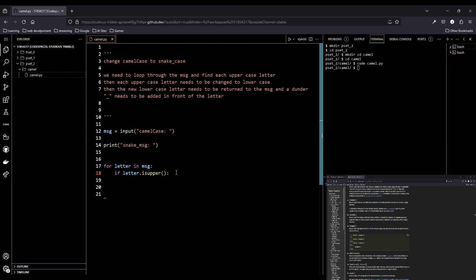So for each letter in message, if letter is upper, we need it to print that dunder first plus letter dot lower, underscore dunder, and then else, if it doesn't meet this criteria, we're just going to say print letter.